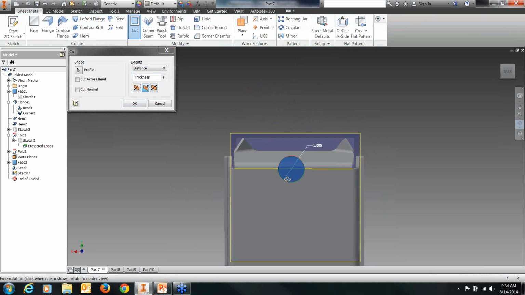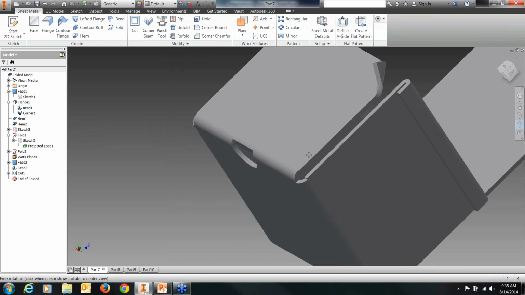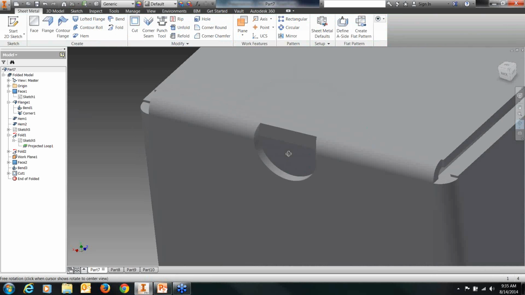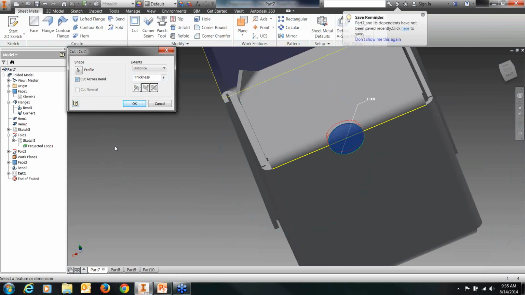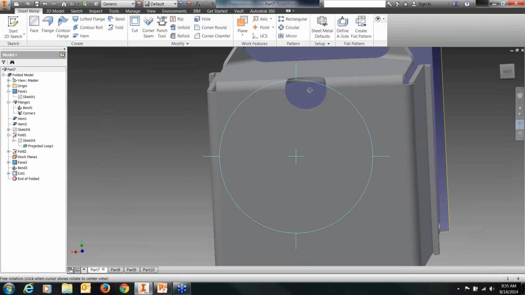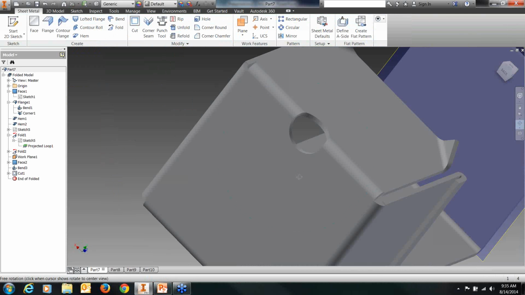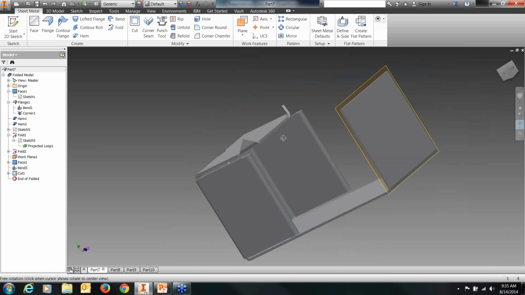What I would do is add that cut, but you'll notice that it's across this bend here. So in 2015, what's been added is you can cut across a bend, and it'll give you a different feature. When I cut it without doing across the bend, you'll notice there's a little bit of a ramp in there. I don't know if you guys can see that. But if I were to do, for example, cut across bend, it gives me a complete circle, and it cuts across the bend instead of cutting it short. So when I go to flat pattern, which I'll show you in a little bit, it gives me a complete circle as opposed to the way it was cutting without cutting across the bend. That is one of the new features that's been added in 2015.